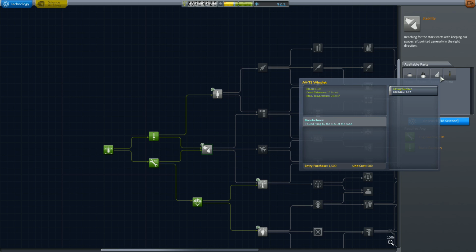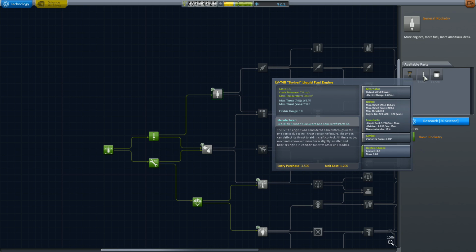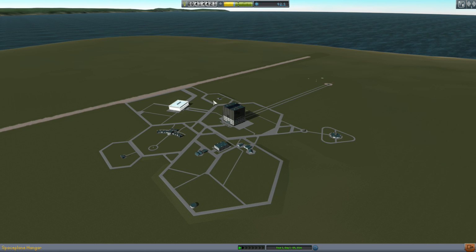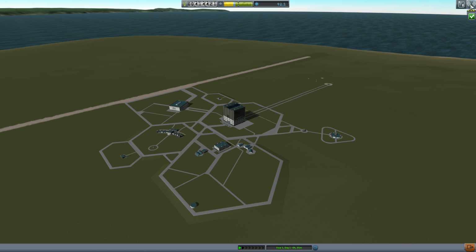Stability, I'm not too worried about at the moment. I mean, I would like basic rocketry. Maybe I'll have a look at this and decide before next time, because it could be that we take a few more contracts, like testing some of these things, get some more science. We can open up a lot more before we go into orbit. I want to make sure we do it right, do it carefully.